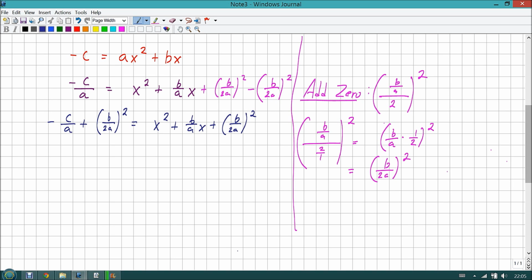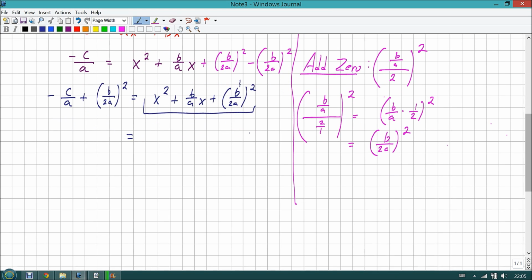Now, doing some fancy pants algebra, I know this always goes into a perfect square format. That format is whatever this thing is and x. So I'm going to have x either plus whatever this is or x minus whatever this is. In this case, because I have a positive as dominant, I'm going to be adding. So this turns into x plus b over 2a quantity squared.